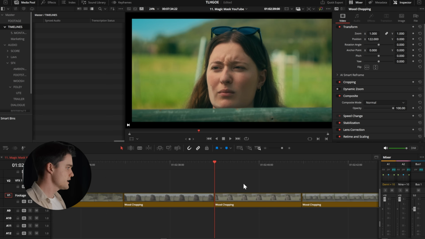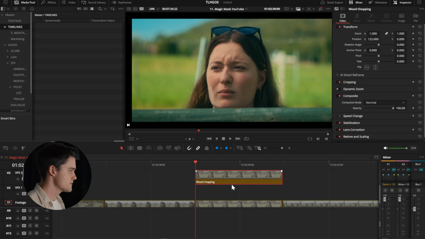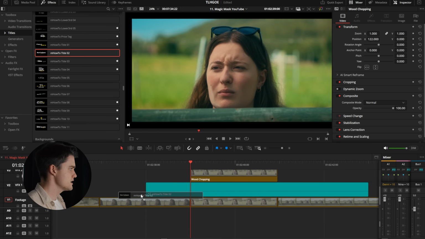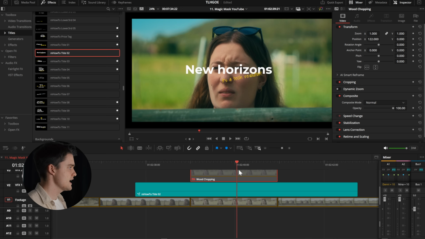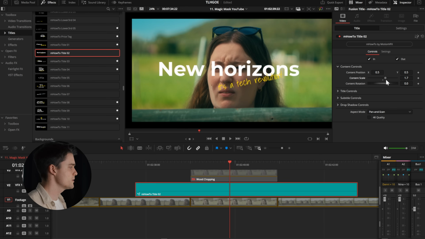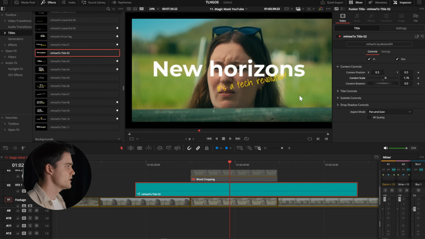So in order to place a graphic behind the foreground in front of the background, we need a foreground and a background. So I'm actually going to duplicate this clip. I'm going to hold Alt, move it up to layers. Then I'm just going to grab a title and drag it in between these two. Now we won't see anything at first, but if we turn this top layer off, you can see our title is now sitting above our footage. I'm just going to come in here and make it a little bit bigger so we can see it poking out on either side here.